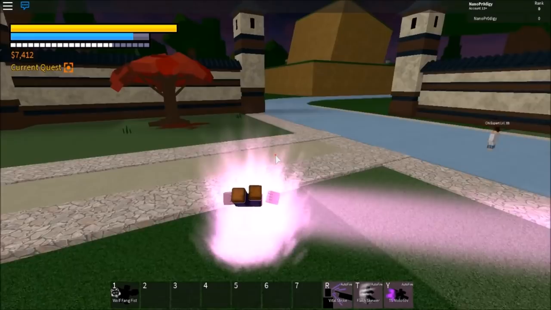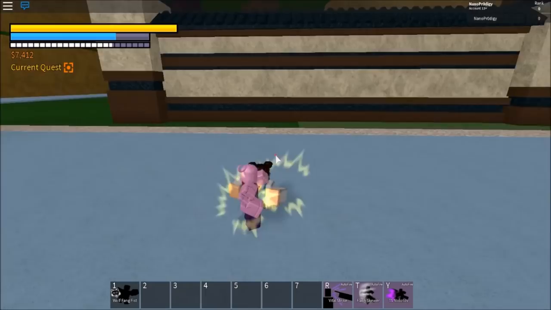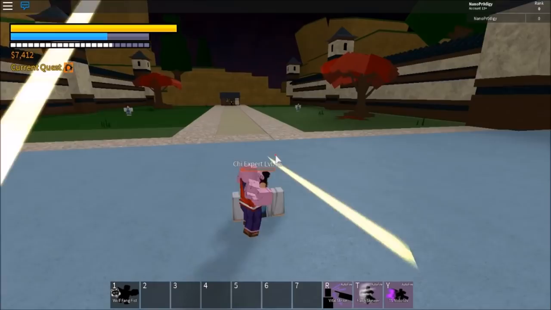Once you guys are here, if you are in your form, you're gonna get out of it. So now you're at the Chi Masters. You have your Wolf Fang Fist. What you want to do is hit the Chi Master once with Wolf Fang Fist, you're done for, pal. Where'd your XP bar go? Or where'd your health bar go? Key Blast, just finish her off just like that.